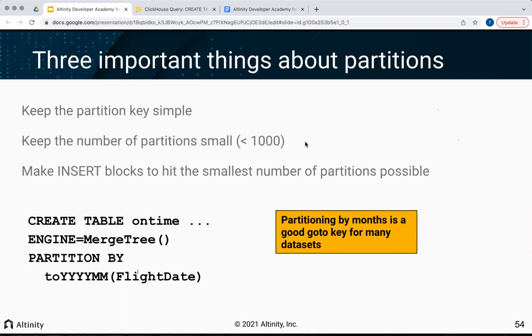Keep the number of partitions small, because, as we just saw, a higher number of parts influences queries in a bad way. And also insert blocks to hit the smallest number of partitions possible.